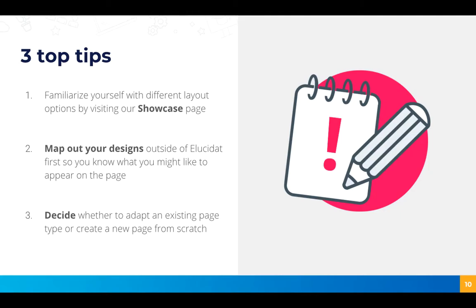Secondly, I'd recommend mapping out your designs outside of Elucidat before you start building with Layout Designer, so you know the elements you might want to appear on the page. And thirdly, decide whether to adapt an existing page type, so one of our out-of-the-box layouts, or create a new page from scratch, and that will help you choose your starting point.